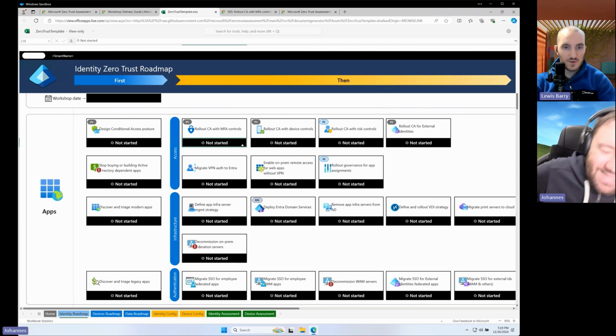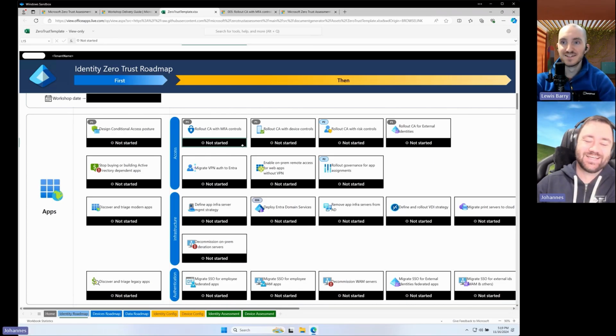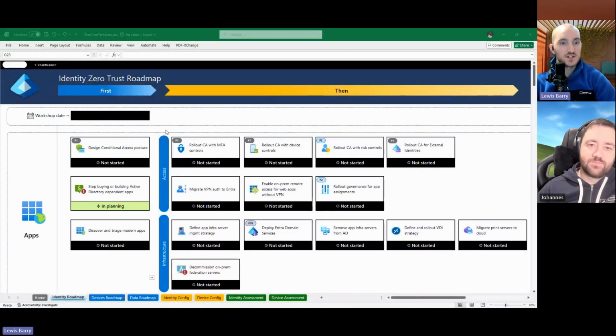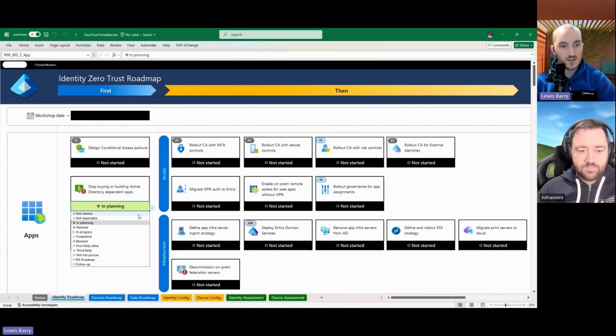Okay. This might be where I should share my screen. I can show you what it looks like in Excel. So give me 1 second. Yep. So when you open it in Excel desktop, obviously it's a bit more fleshed out and there's more controls and stuff. But if I click on any of these drop downs, there's a list of things here to mark where you are with it. So you can use it to track where you are.